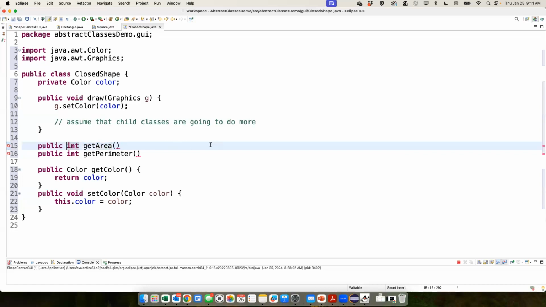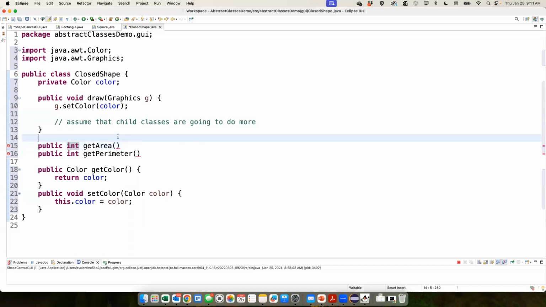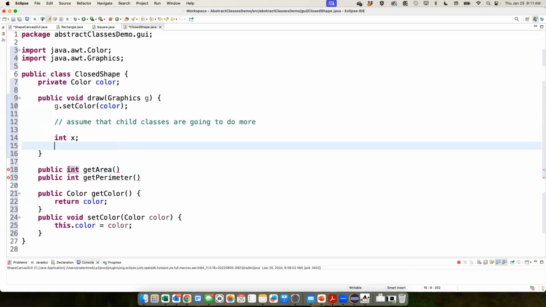So to do that, I can just create this closed shape class without filling in that function. You can just say, hey, this function exists. I'm declaring it. I'm just not instantiating it. Similarly to a variable, where you can create a variable like int x, and then you have x equals 7. This is the declaration. This is the instantiation. What we're doing with functions is virtually the same thing.